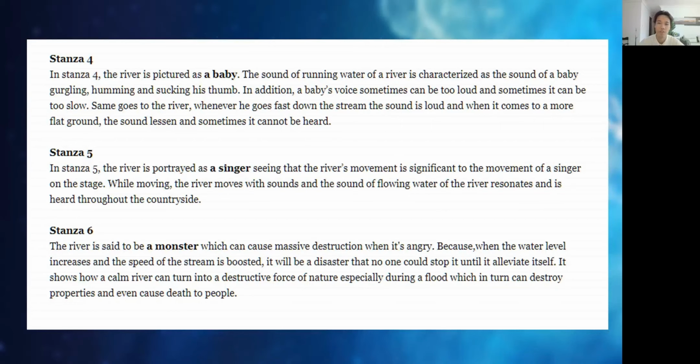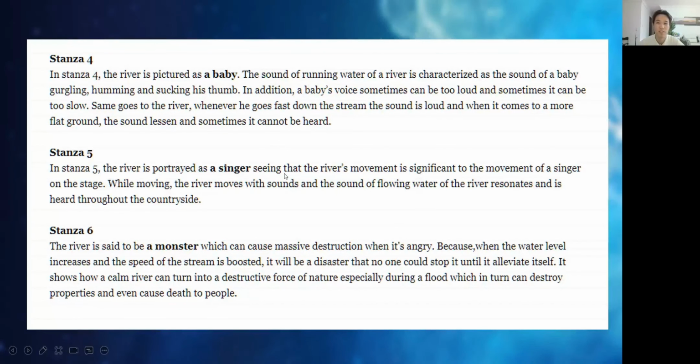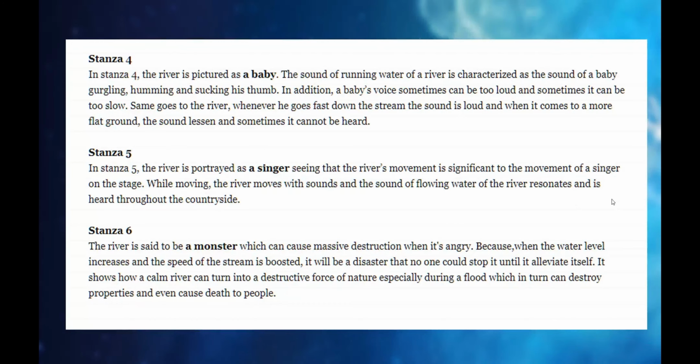So now I'll tell you guys the main theme of this poem. Okay, so actually the theme here is about man and life, which refers to our human beings. This man does not only mean a single man. This man actually means our whole human beings and the whole of life.